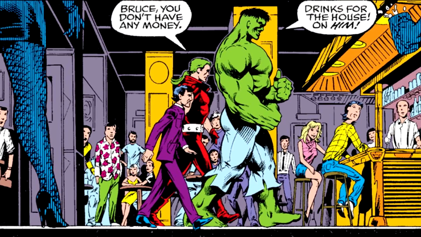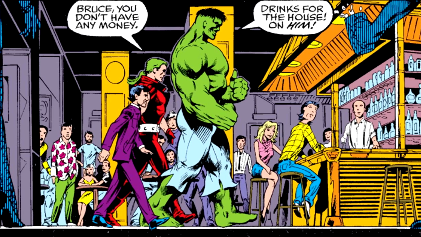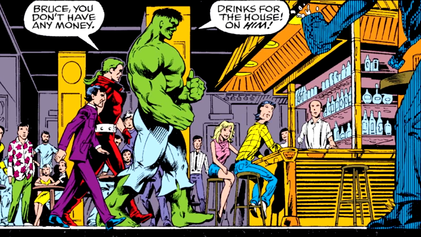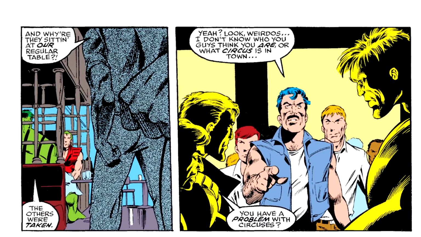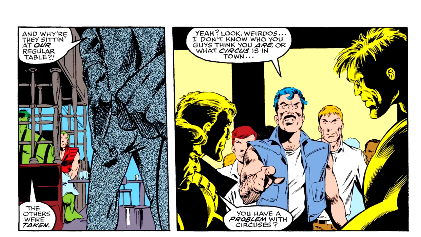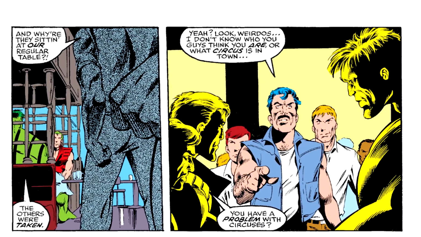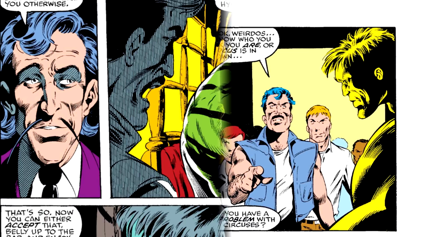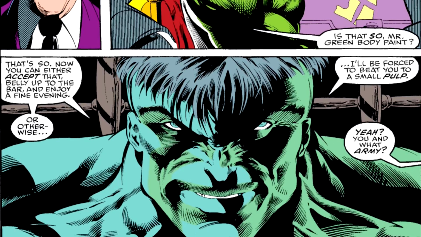For example, in The Incredible Hulk issue number 379, he enters a bar, which is not the type of place that Bruce Banner would ever visit when his baseline persona is in control. And he incidentally sits at a table at which an unsavory group of men typically sits. So when said unsavory group of men arrive and demand that the Professor and his company leave the table, the Green Behemoth refuses, and instead threatens to harm them if they don't leave.